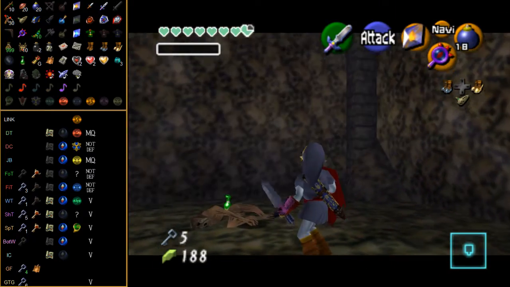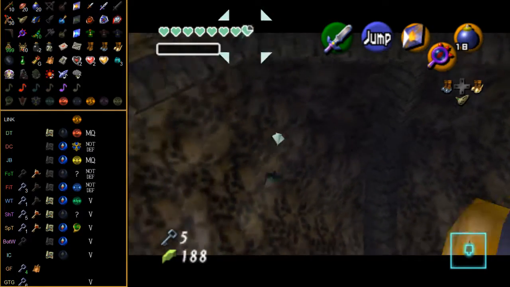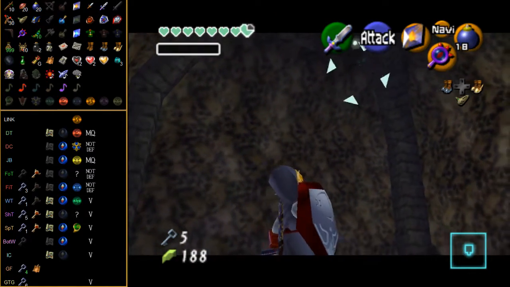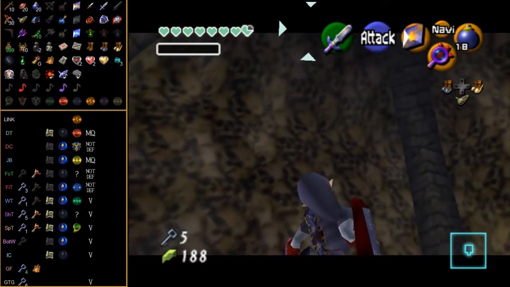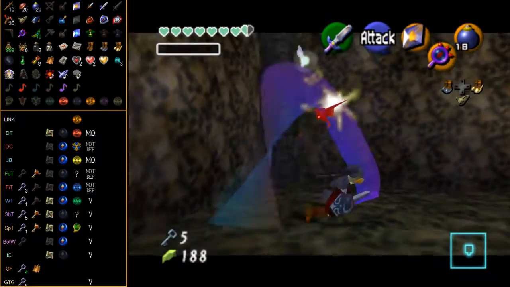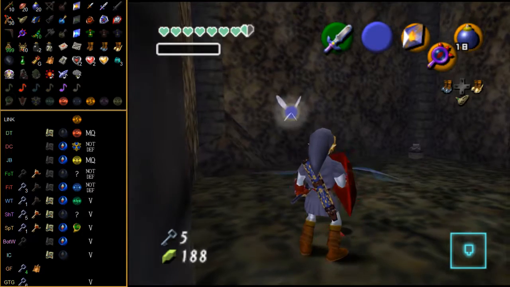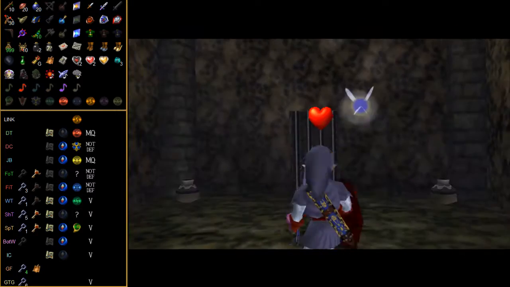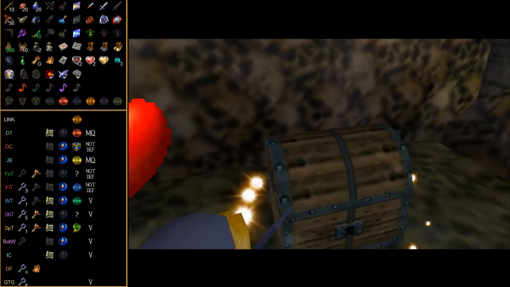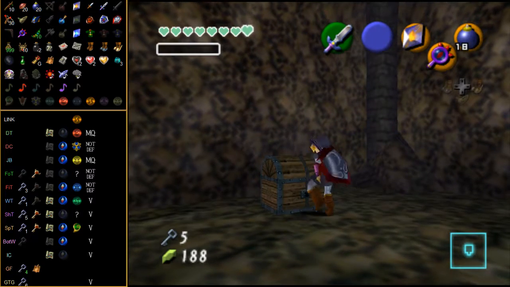I just realized I don't have ranged weapons as an adult. So I have to wait for you to come down to me. Like, seriously, bat. There we go. That's one thing I don't like about this right now, is that I don't have any ranged item as an adult. No bow, no hookshot.